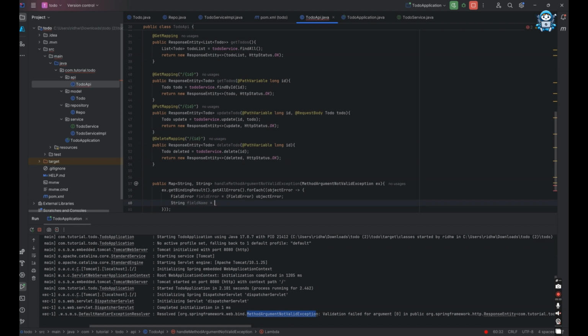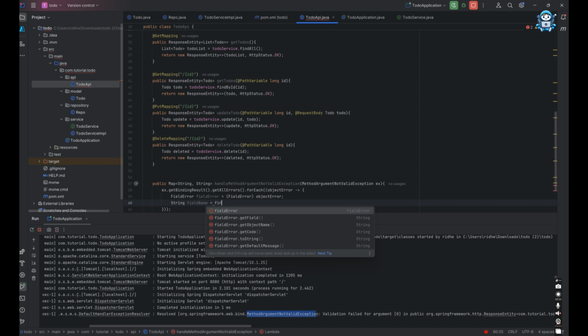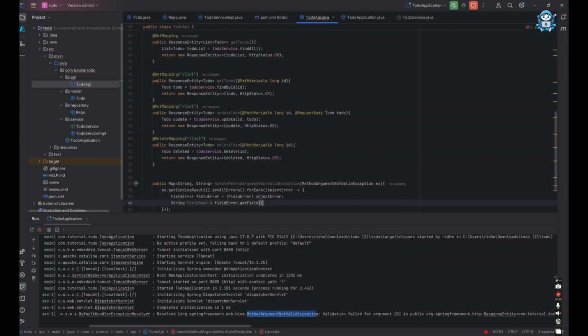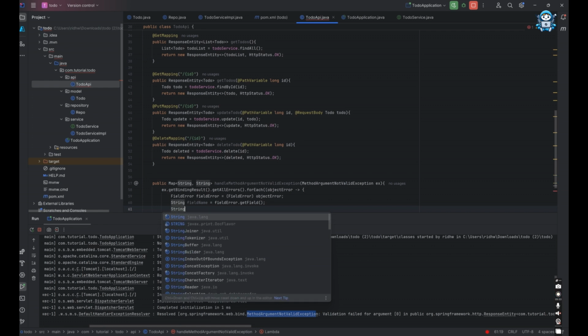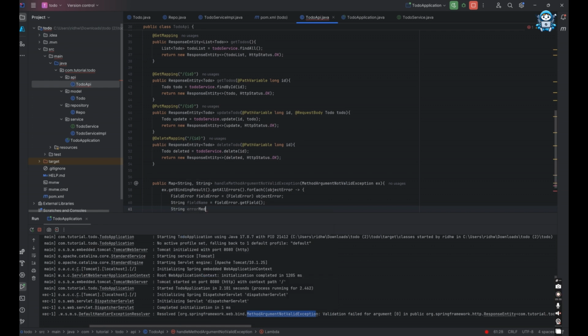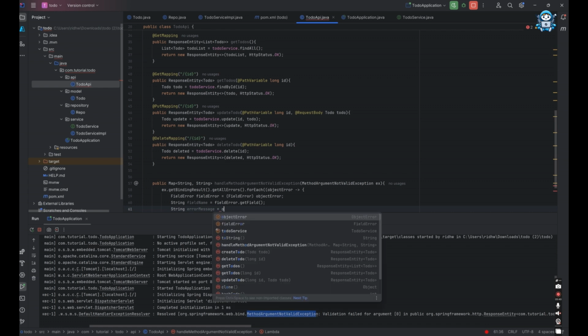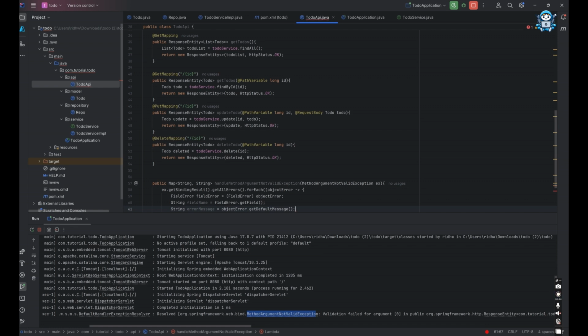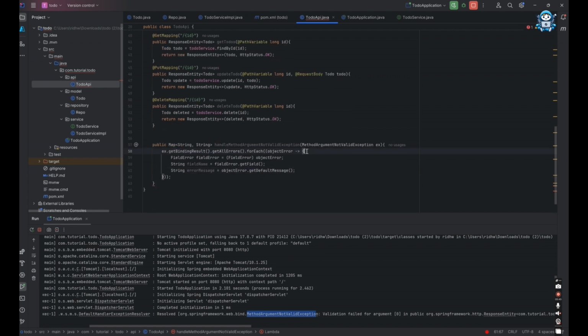So the field name, that is getField. We need to get the error message. Let's get it from the default message here. Then it's going to return a map of string.